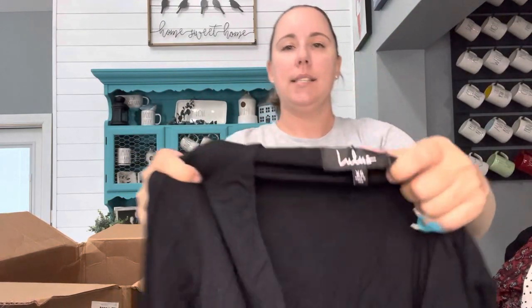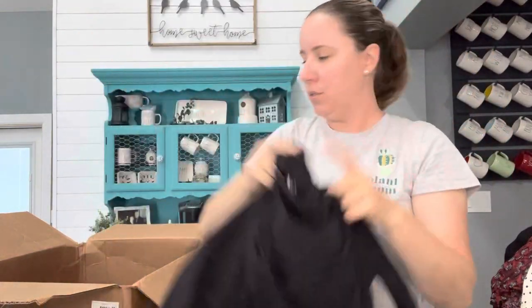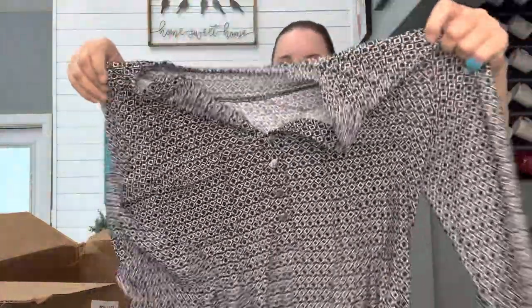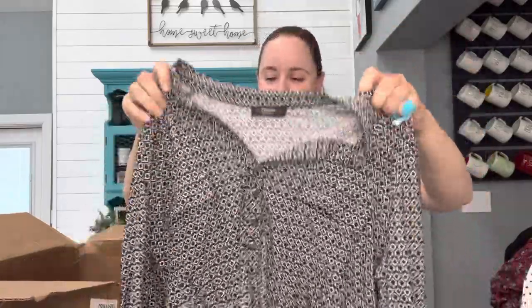This is Lulu's, size extra small — sorry about the lighting, I have tons of skylights and windows everywhere. This goes around your neck, very low cut, a little top. This is Kokomo Petite — I don't know, it feels very nice, like a nice dress shirt to wear to work. The kind of material that doesn't wrinkle — I call these cruise shirts. I could see my mother-in-law wearing this on a cruise to dinner. It's got roll tab sleeves. If Style Encore doesn't take this, I'll definitely send it back to ThredUp. Old Navy, size extra small, a long sleeve eyelet blouse.